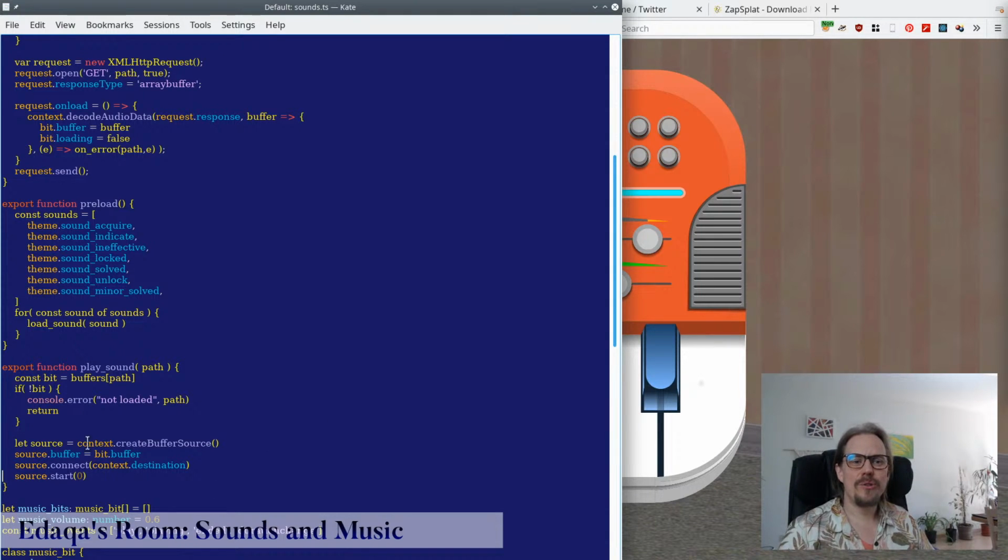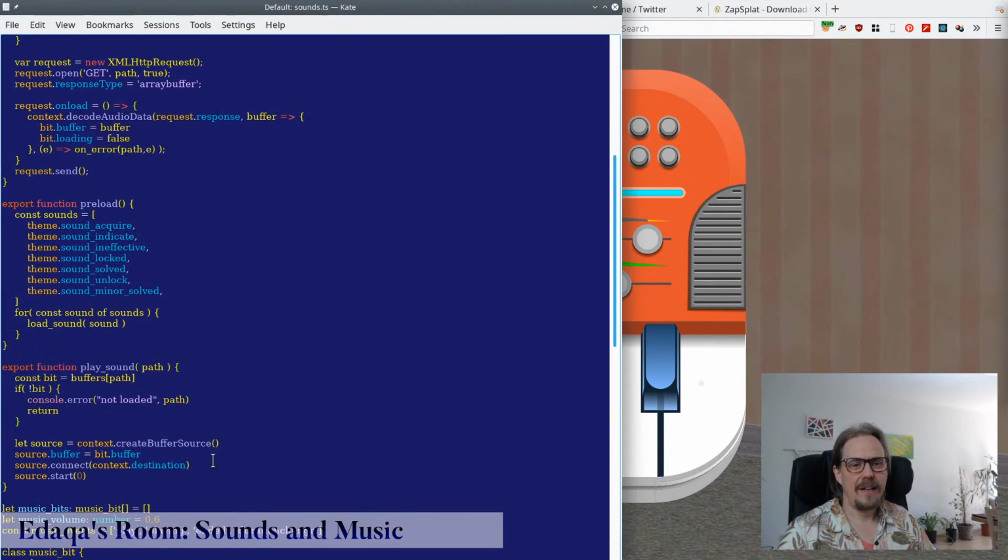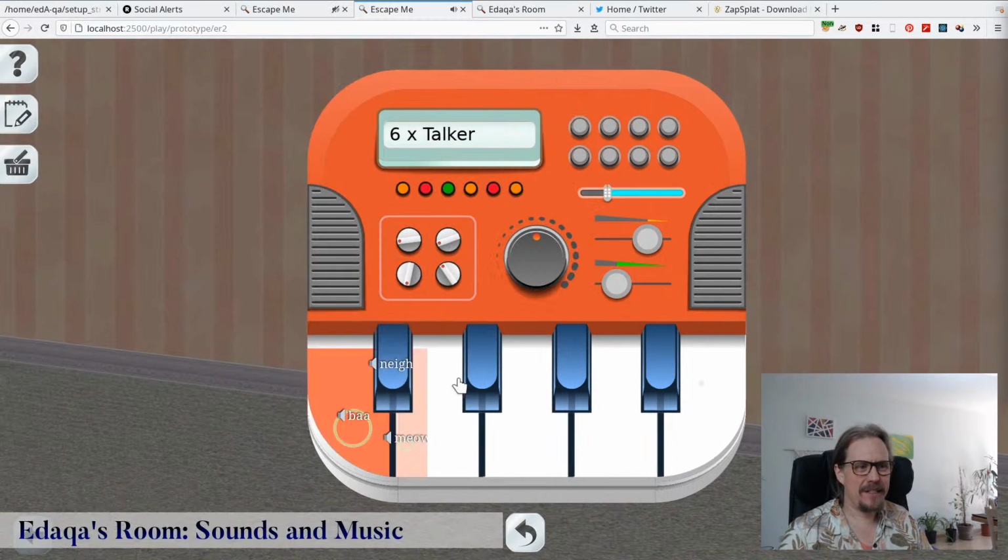Now, each time you do this, it creates a new buffer source and plays it. That may sound a bit inefficient, but it lets you overlap the sounds, again, to produce that weird ambient mooing sound. So each time you do it, it creates an overlapping sound. And you might be asking, well, don't I have to clean these up? Like, I'm accumulating lots of them, every time I press a button.